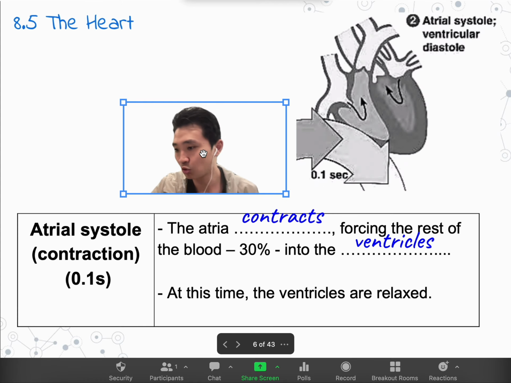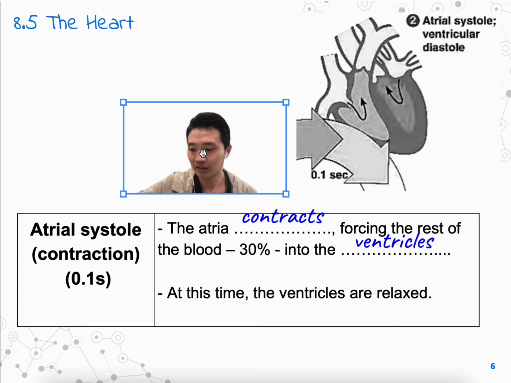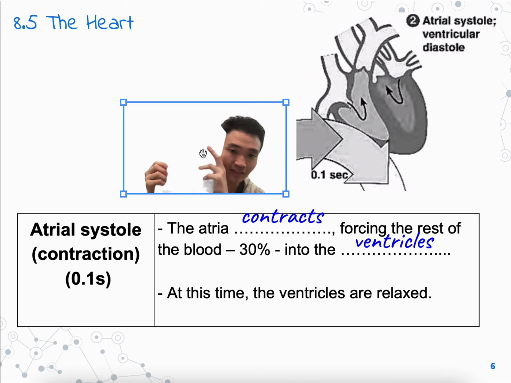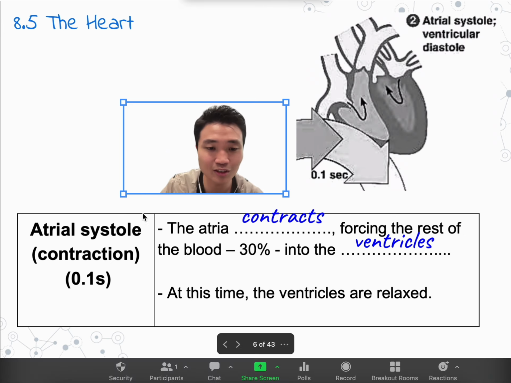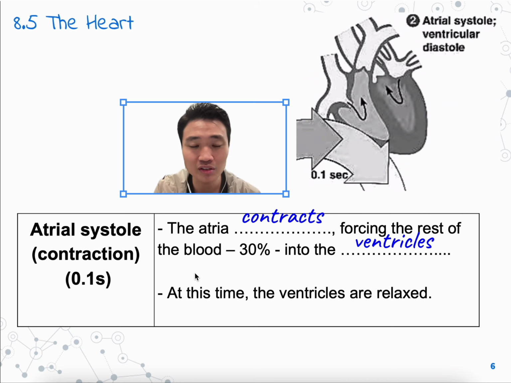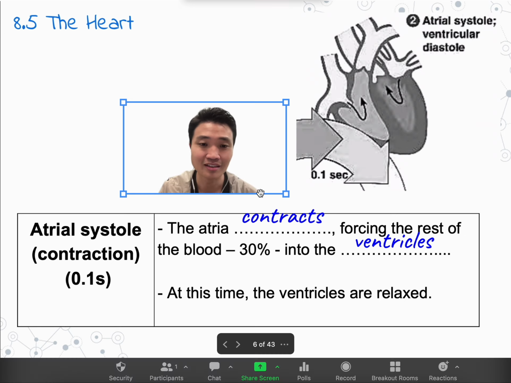Let's turn over to page 26 of your notes. Now, let's talk about the first one. Can you all see the second box? Unfortunately, I think the order got a bit jumbled. On the second box, you can see the atrial systole on the screen. Put it as 1. What happens? The atrium contracts and forces the blood into the ventricles. This phase is 0.1 second. So over here, 0.1 second, the atrium contracts and forces blood into the ventricles. That's it. Simple?